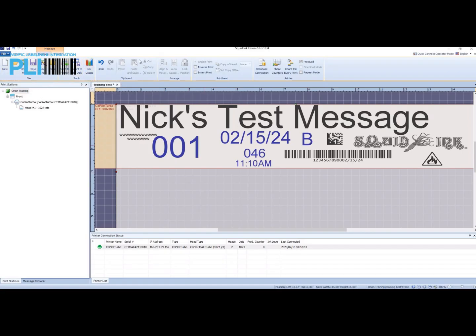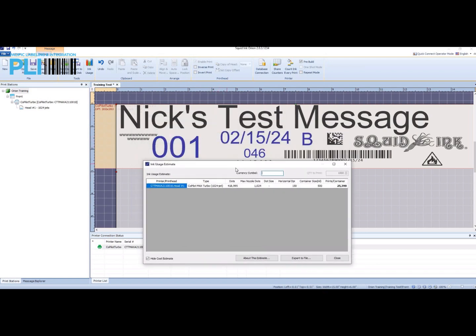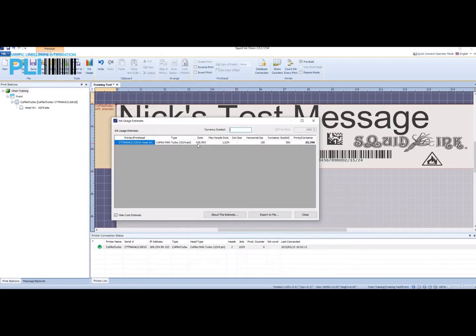The first one on this message menu that is different is this ink usage. Now we can select this, and it's going to tell you the number of prints you can get, based on how many dots are in the selected message. In the message that we created right behind it, you'll see that I'm currently using almost 419,000 dots in that message itself.